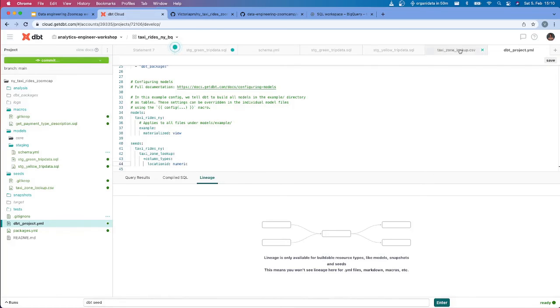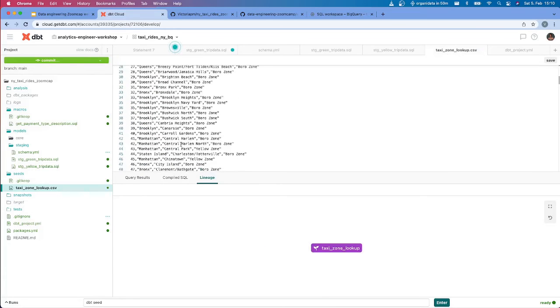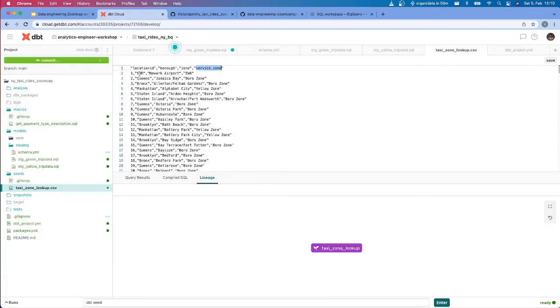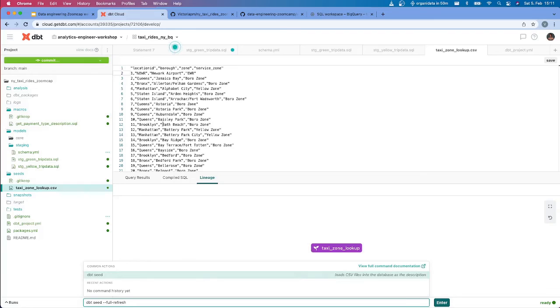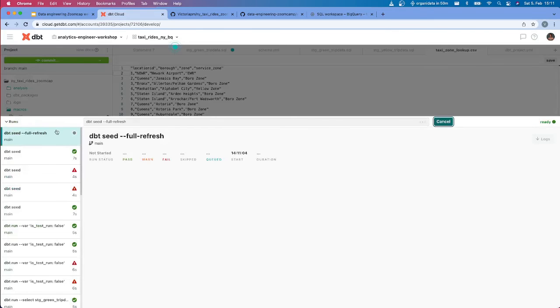Let's say that I want to actually change something in my table. So instead of having EWR here, I want to put an N. This would change a value. And what happens with dbt seed is it's going to run and append things to this table that we had already created. So we could run dbt seed --full-refresh. And this is going to enforce that it drops the table and recreates it with this value that we just created. Let's see how it goes.